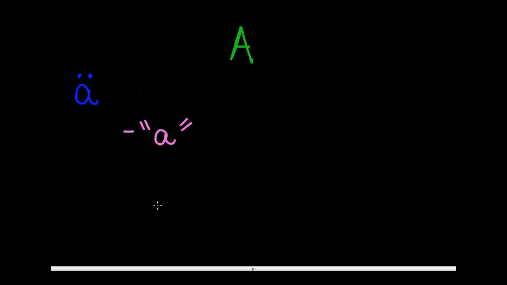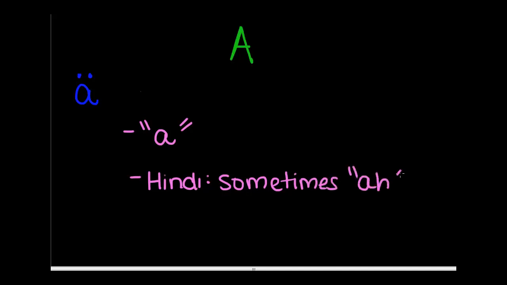For Hindi, because Hindi actually got a lot of its words from Persian and Urdu, it's still going to be mostly an A, but sometimes for Hindi it can be an AH at the end. If it's in the middle of the word, you're pretty much guaranteed it's going to be an A. If it's at the end and it's from Hindi, you might have to think about it to see if it's an AH. It probably will be, because if it's just an A at the end for Hindi, it might be pronounced as a schwa. So something to look out for.